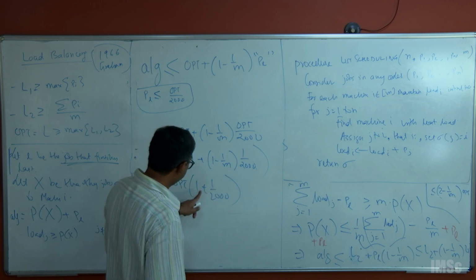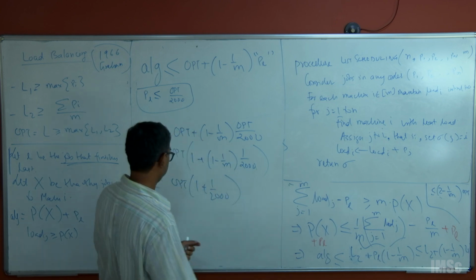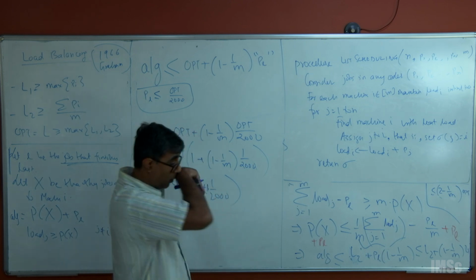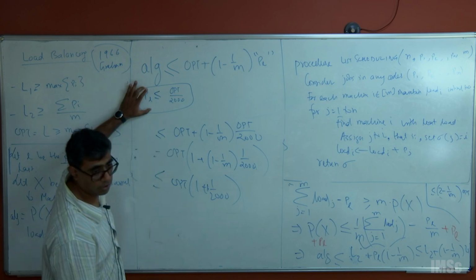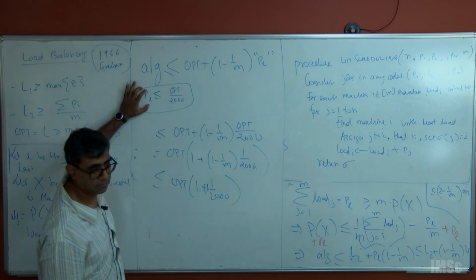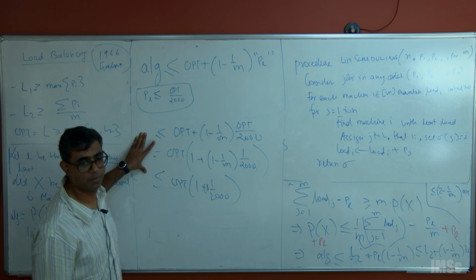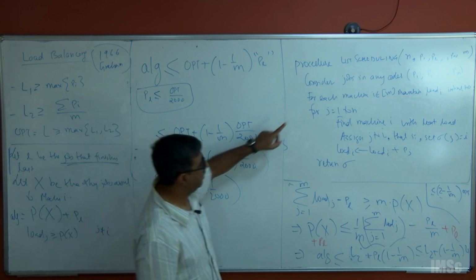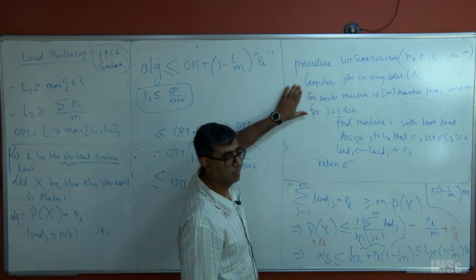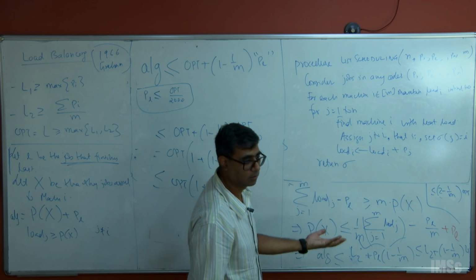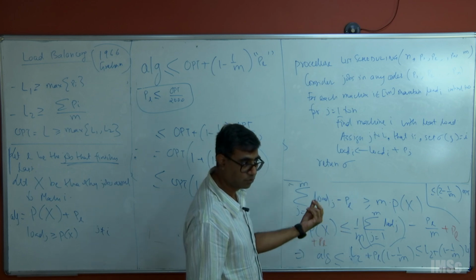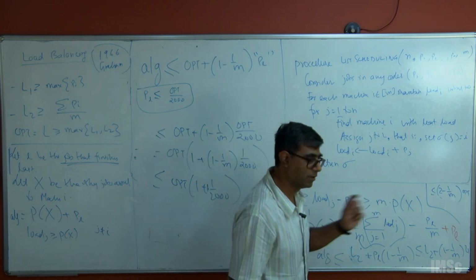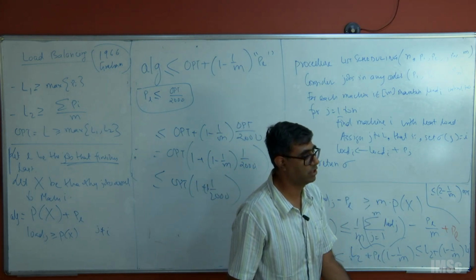1 minus 1 by m is replaced by 1. So this is 1 times this. So if I had a better upper bound on my last finishing item, then I could have improved my approximation factor, right? That should tell us that maybe we should not consider the jobs in any order, but in what order? Largest job first, right? But notice that this algorithm will not work in the online fashion, because I have not seen all the jobs.